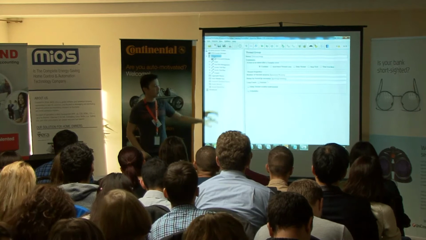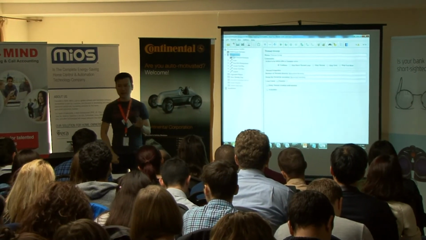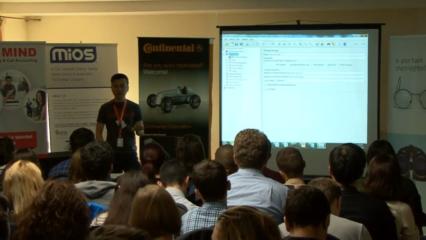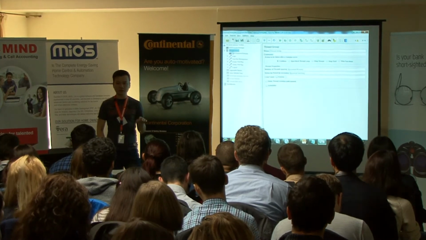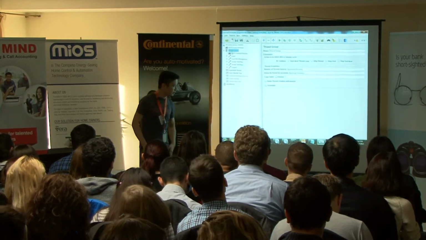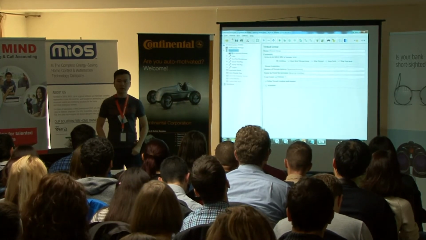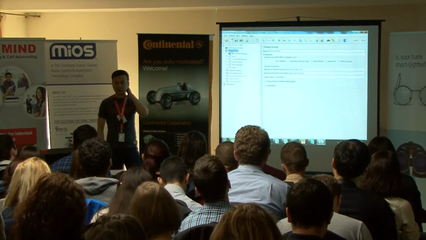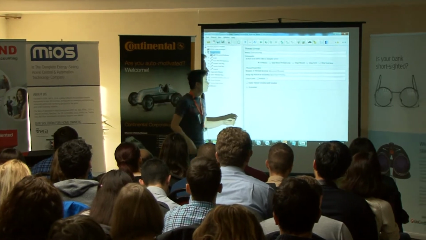And this is the information about the thread groups. Very simple. You define the number of users. It is the simulated users. Actually, it is the request JMeter sends to the server and then gets the response. But here they call it users just to make it easier to understand. Technically, it is the number of requests JMeter will send to the servers.